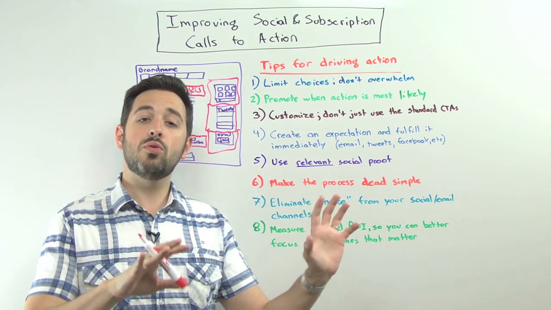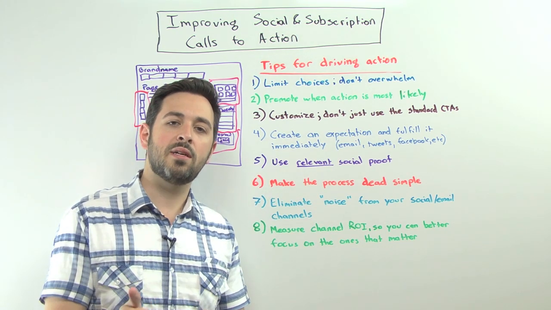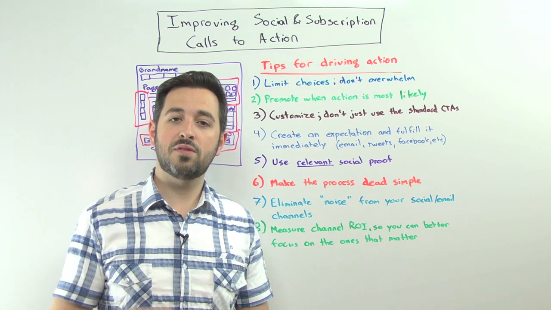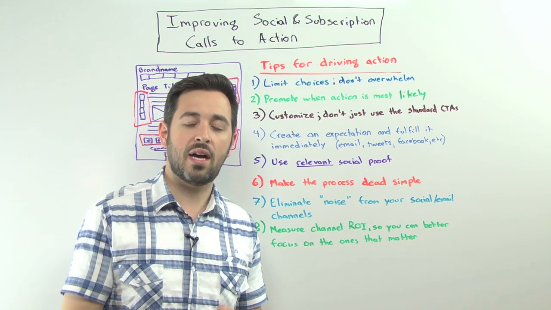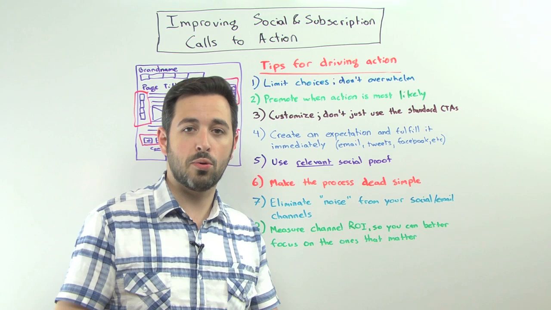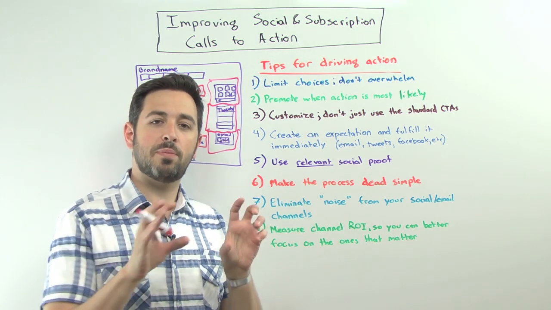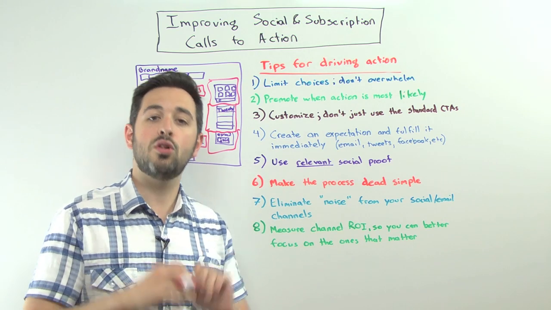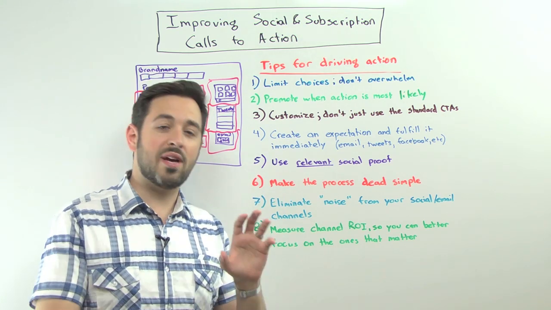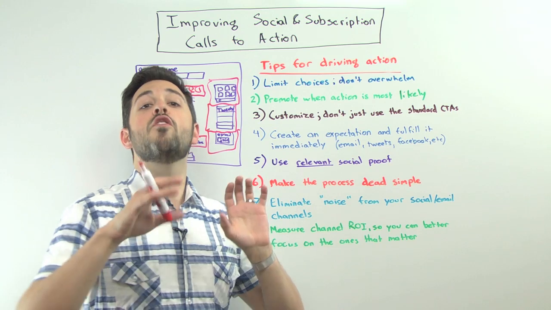I mean this two ways. Number one, limit the choices in terms of deciding where you're getting your best usage, your best customers, and limit your network to those places. So if Twitter and Facebook are the place for you, great. If it's Facebook and email, great. If it's Pinterest and LinkedIn, fine.